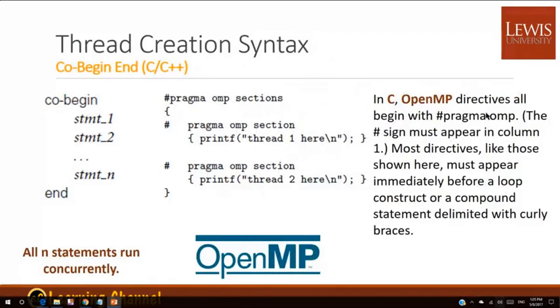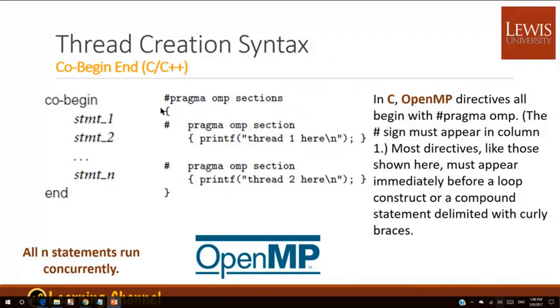So the C OpenMP directive uses the pragma, and all of them begin with pragma omp. The pound sign must appear in the first column. Most directives, like those shown here, must appear immediately before a loop construct or a compound statement delimited with curly braces.